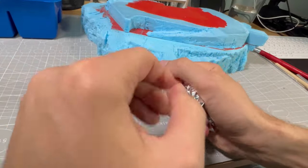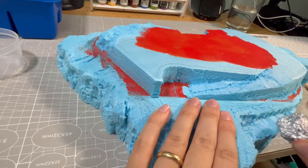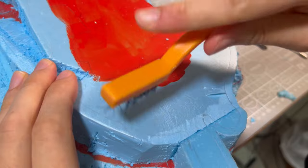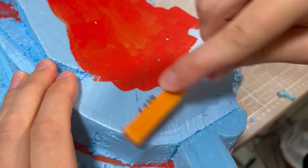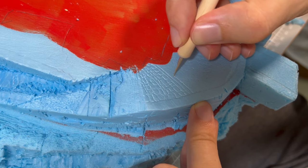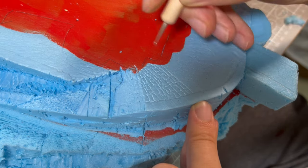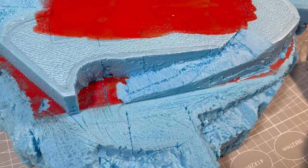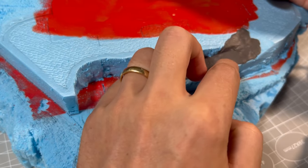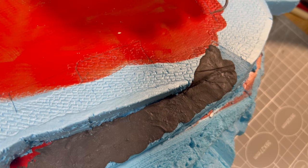The last step was just to form a ball from aluminum foil and apply some structure by pressing it hard on the foam. Then on top, I used a brush to get rid of that flat surface. And then I just drew stone pavement using a sculpting ballpoint tool. I made a road down from the battlements, but it ended up being very rough, so I applied some air-dry clay to it. And on it, I also drew stone pavement.